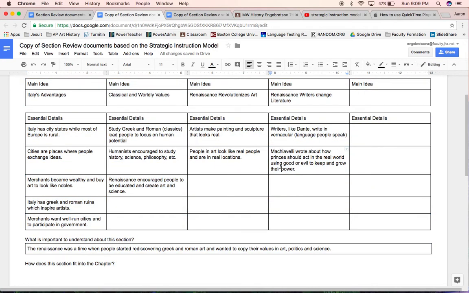Okay, let's see if I can cut this down so that this fits. So, Machiavelli wrote, princes should act good and evil. Machiavelli wrote about how princes should act.